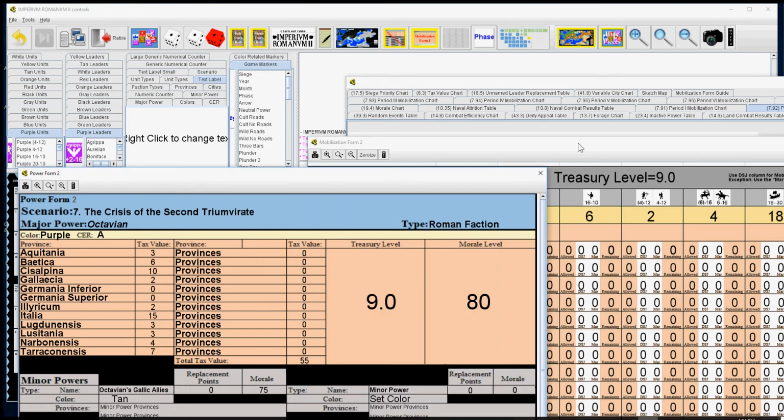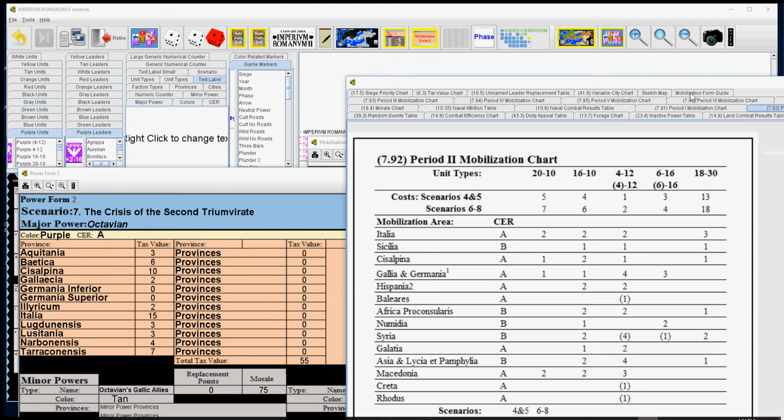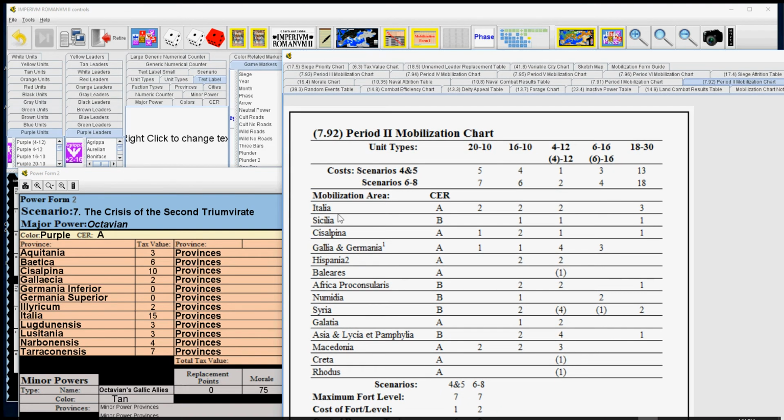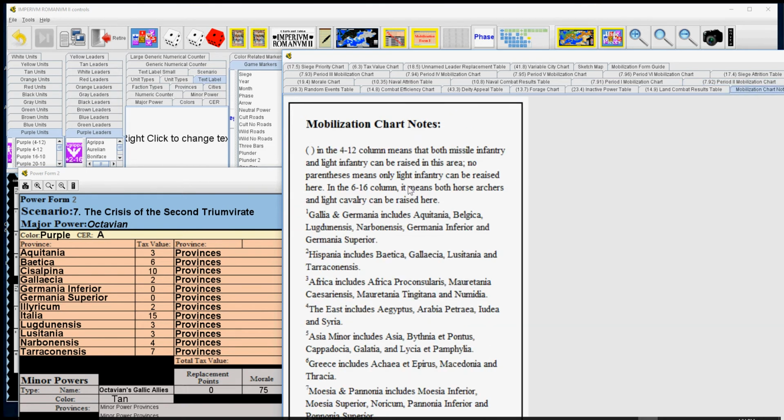Next we have Galicia. Galicia does not appear as a standalone mobilization area, but it is also part of Hispania, so no problem.